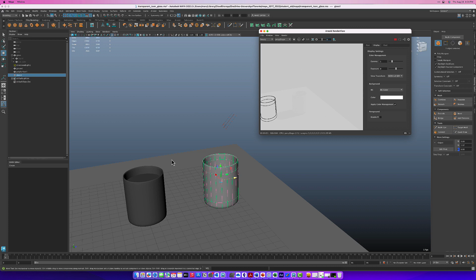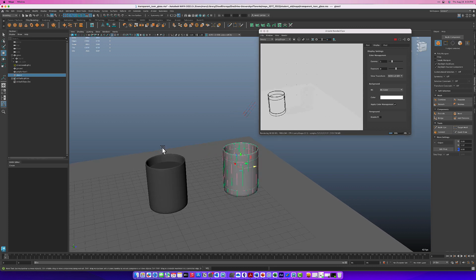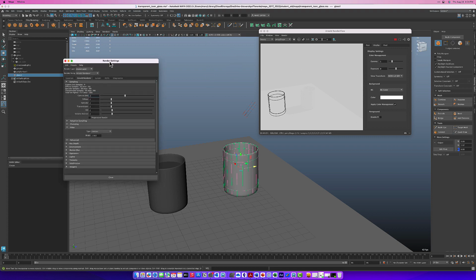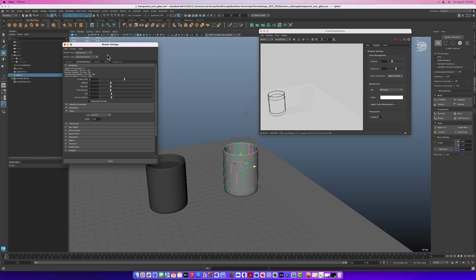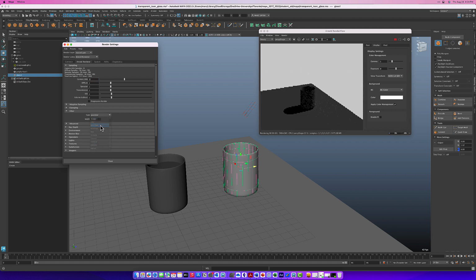And the reason for that is because you'll see that I'm rendering the edges of this glass. And if you haven't used the toon shader before in Arnold, there's a slightly confounding part of the setup. It's not complex, but it can be confusing. That by default in your render settings under Arnold Renderer, under Filter, the default setting is Gaussian. And that will just render surfaces like this.